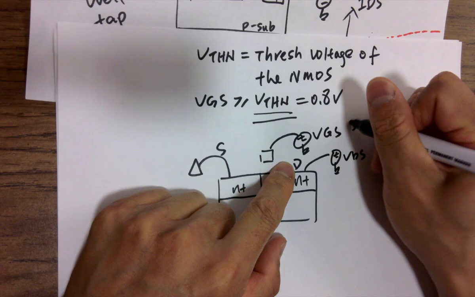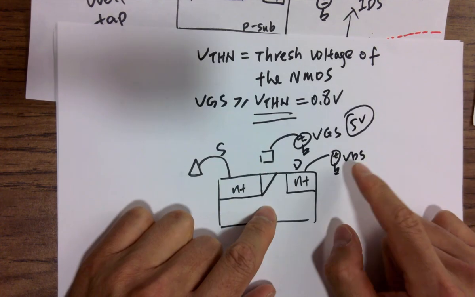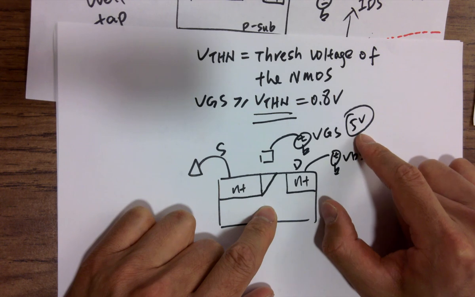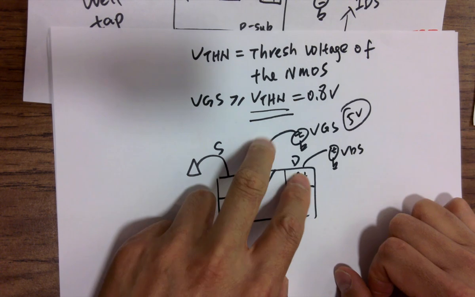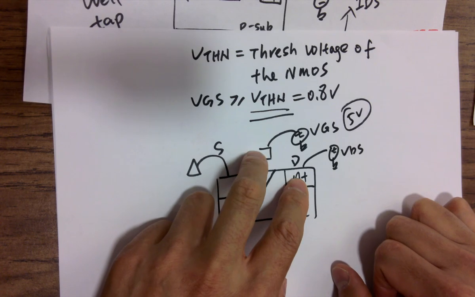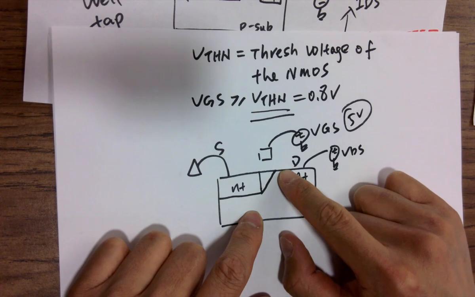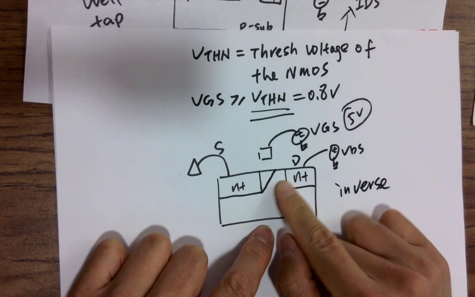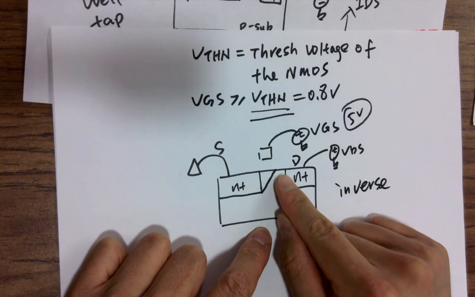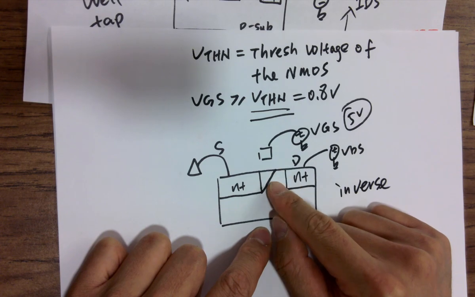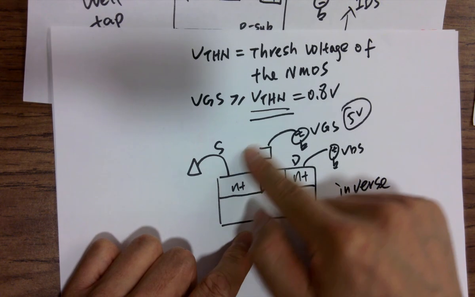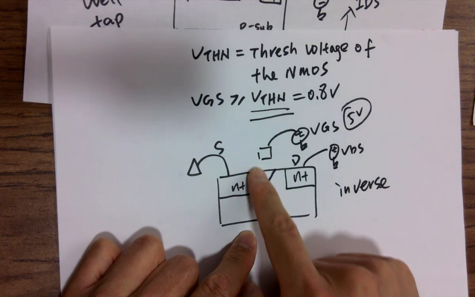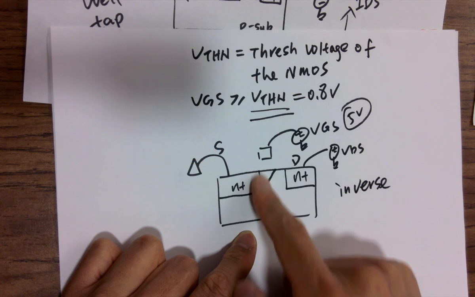Usually the gate voltage is 5 volts, just VDD, right? It's not changing. And if you keep increasing this guy, we're getting closer and closer to 5 volts. So the voltage difference between these two terminals is getting smaller, and it's not able to really invert the channel here. So it's not attracting many electrons here to form a channel. But the VGS here is not changing. It still has a strong voltage difference to form an electric field. So you are still getting a pretty good depth over here for the electron channel.